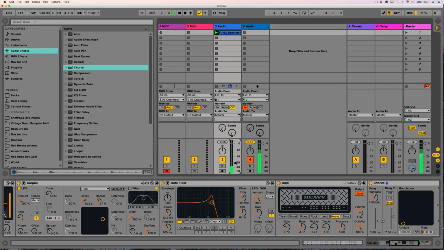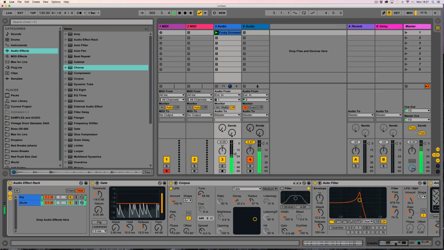So yeah, like I say, it's not particularly musical, but it's kind of funky and interesting, and it's all basically being processed from that drum loop.